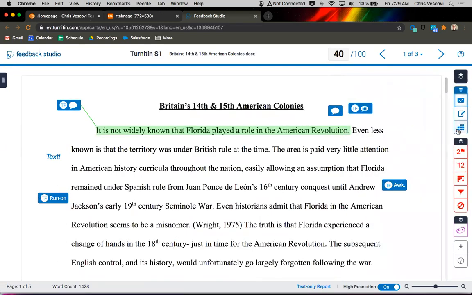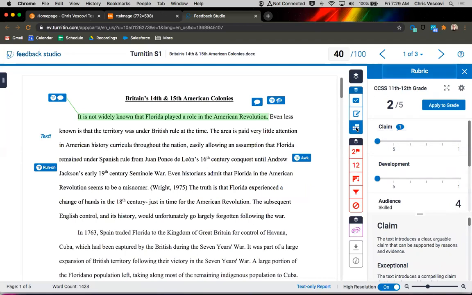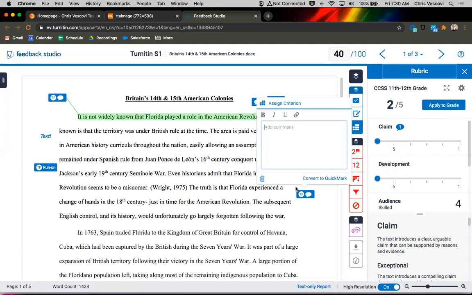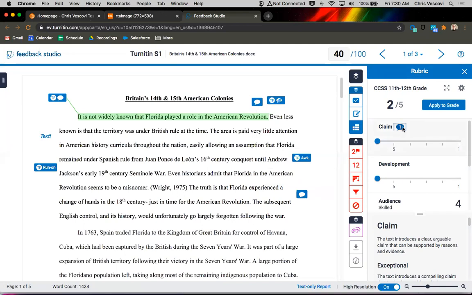The second one is if you are using Turnitin-based rubrics. Turnitin offers rubrics that are built into the system. My test assignment here is showing a high school level rubric, but you can totally customize these. You can make them say whatever you like. And the comments and quick marks that you leave throughout the paper may be tied directly to specific rubric criteria. And that serves two purposes. For the instructor, you're collecting all the evidence you need to make an accurate score when it's time to grade. And for students, they'll be able to review exactly what they need to fix to improve each rubric category's score.